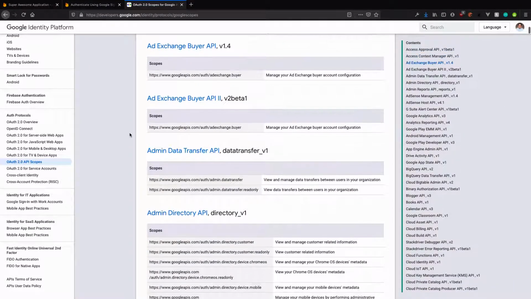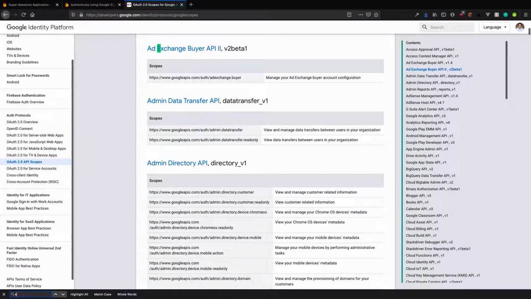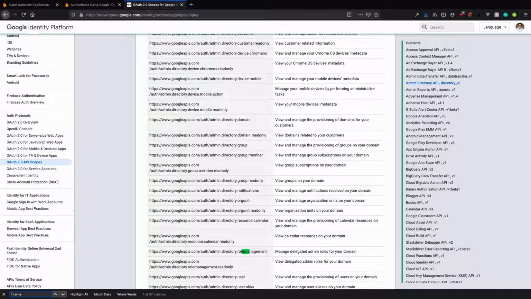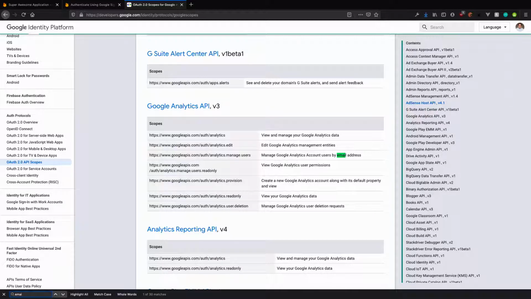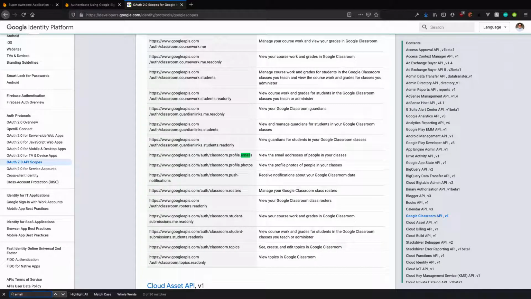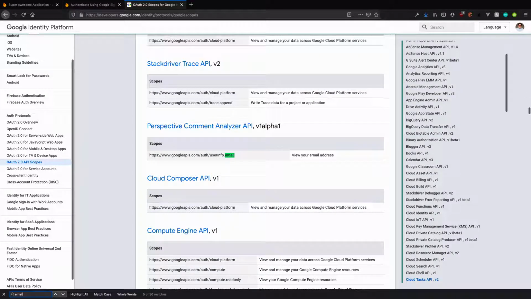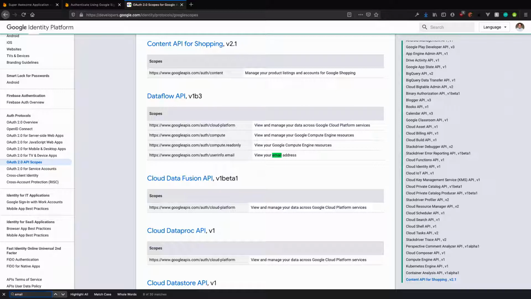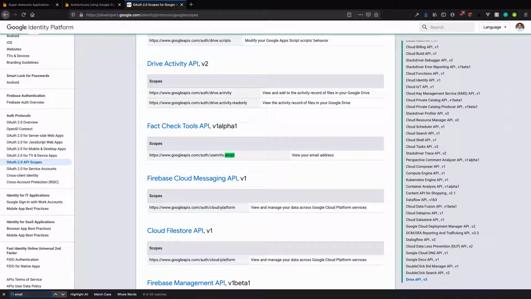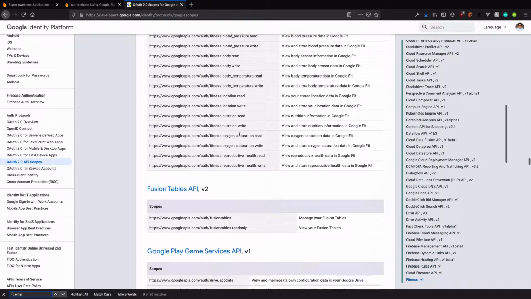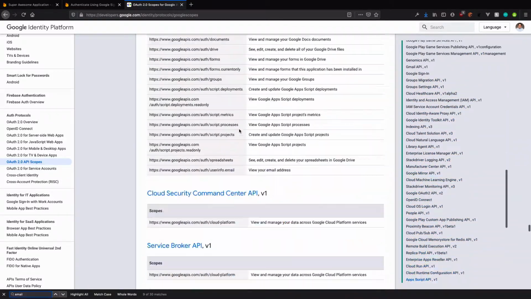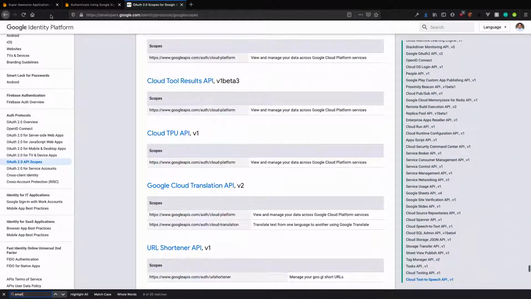We look for email. Profile and email, that's one of the parts. And there is a bunch of scopes that we can utilize depending on the case. But because there are too many, I will show you the ones that we require.